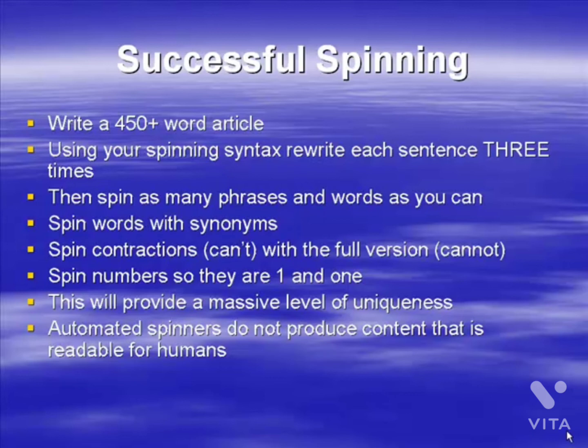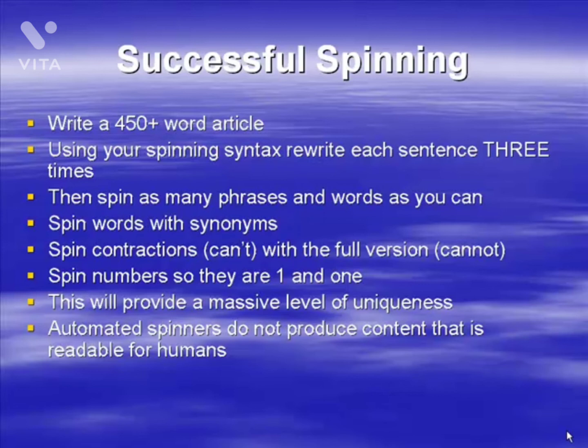one niche that I've seen a lot of recently is, say, past life regression. Put that into an automated spinner, and life and regression will be left alone. But past will be spun to previous, past and previous. And of course, previous life regression doesn't make sense. It's not the same thing. And there are many other examples like that.